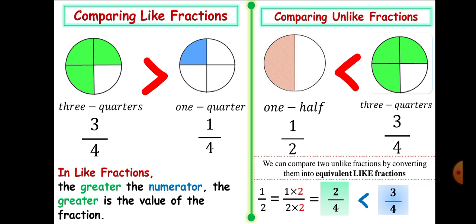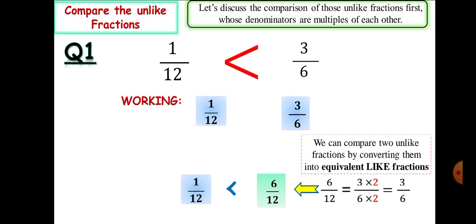Then if I have to compare unlike fractions, I'm having a circle with 2 equal parts and one of them is shaded, means 1 half or 1 over 2. Then I'm having a figure with 4 equal parts and 3 of them shaded, that means 3 quarters or 3 over 4. If you look at the denominators, they're different, so we have to make them equivalent. If I multiply 2 by 2, I get 4. So multiply the first fraction by 2 and I get 2 over 4 and 3 over 4. Now the denominators are the same, so we look at the numerator. The one with the greater numerator has the greater value, that means 3 is greater than 2, so 3 over 4 is greater than 1 over 2.